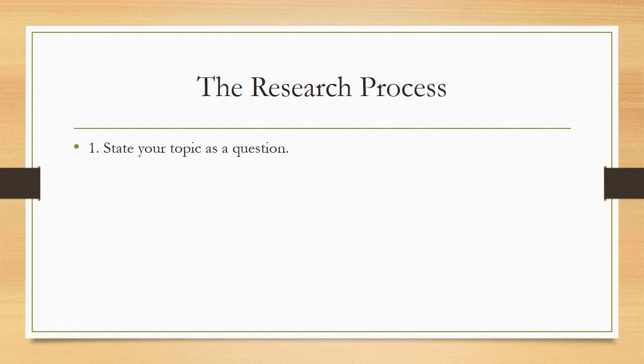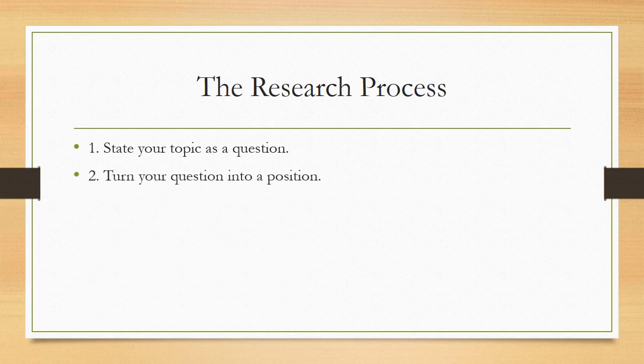Here, we're not skipping that step this time. This time you'll be finding the sources, but once you find them, you'll synthesize them and come up with your argument. So you begin by stating your topic as a question. So you begin with a research question. You have a text, you have a cultural trend or issue you want to talk about. What do you ultimately want to learn? That's where you start, by stating what you want to learn.